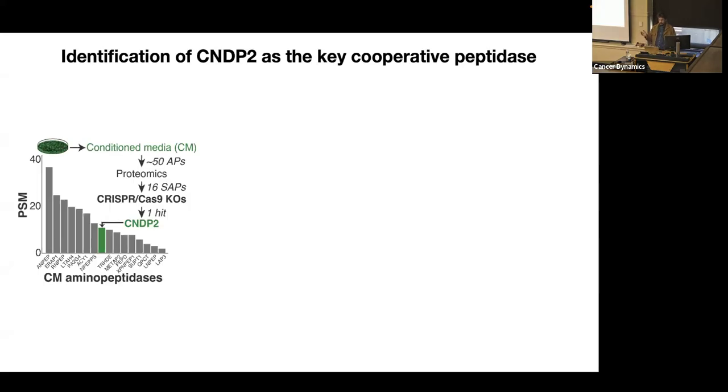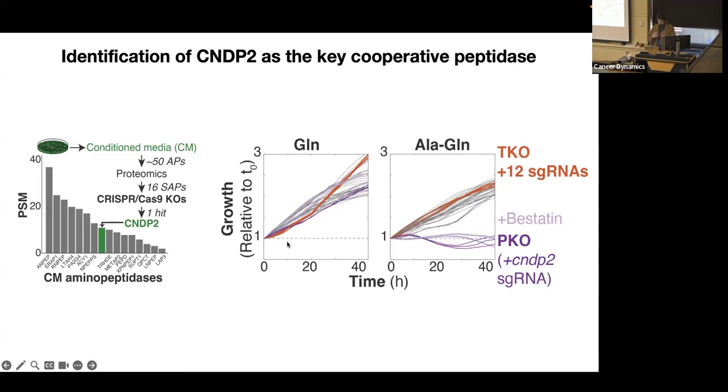But after many fails of different approaches, partly because you cannot do pooled screens here, right? Just a quick side note, it's a non-cell autonomous process. If you have a subpopulation that is knockout for the right protease, but the rest of the plate is knockout for different ones, they will rescue the growth of the knockout, right? So that was one of our limitations. So what we did was take conditioned media, do proteomics, and see which peptidases of this particular family are present. We found 16 of them. We did some small combinatorial deletions, and we found a single one that was completely required for this process.